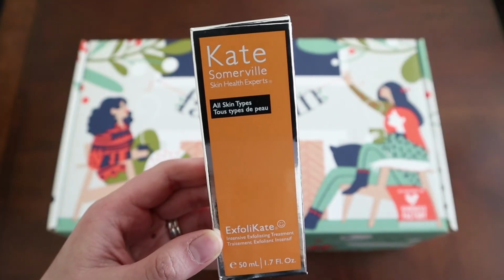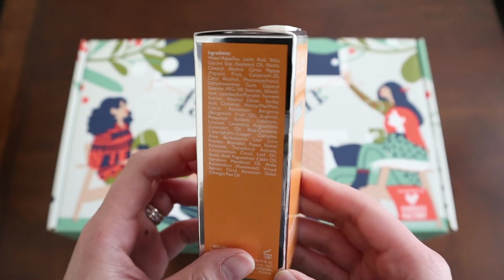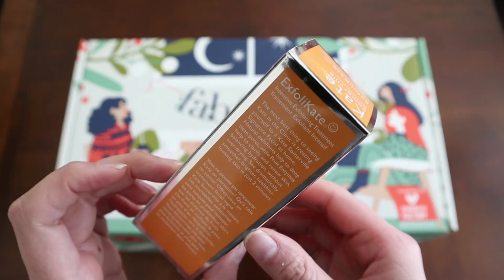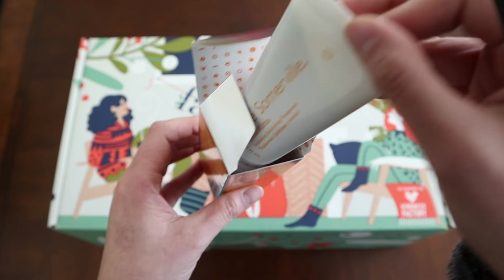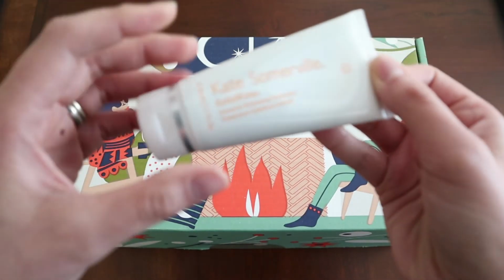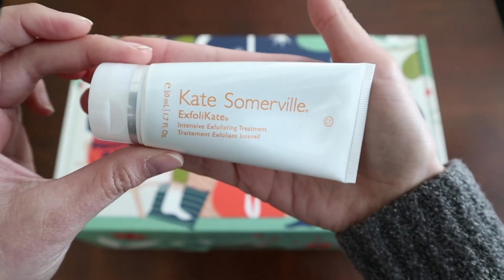Lastly, this item was not in with the rest of the items in the box. I think I clicked on an ad to get this special add-on for free. It's the Kate Somerville Exfolikate. It's an exfoliator for your face and it works really well. I will definitely be using this one.